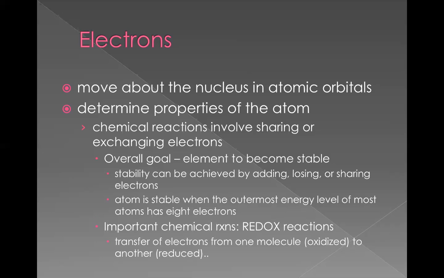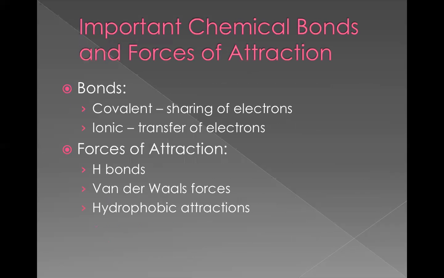Now that's why, because I'm reducing the charge of it. So I have some different kinds of bonds and forces of attraction. You have covalent, which is sharing electrons. We know that because co means together, right? Ionic is the transfer of electrons and making ions. And then I have hydrogen bonds, van der Waals forces, and hydrophobic interactions.